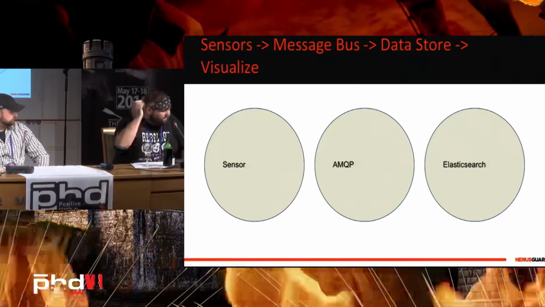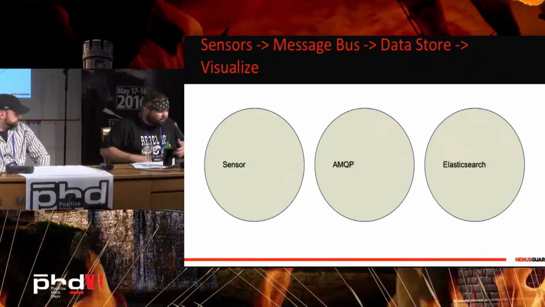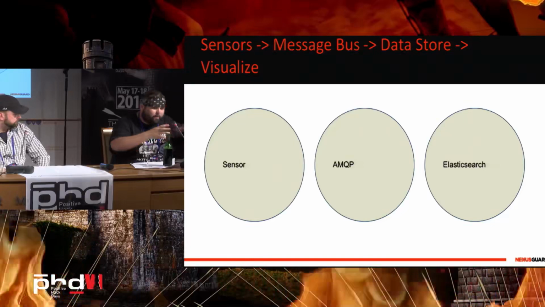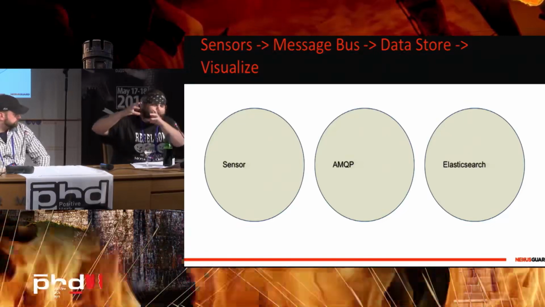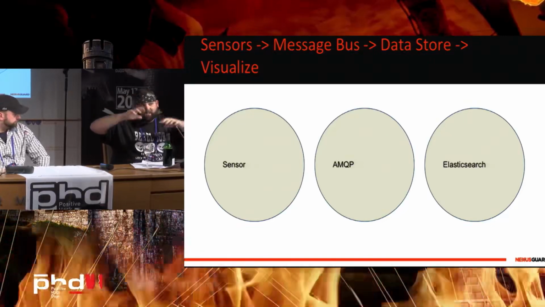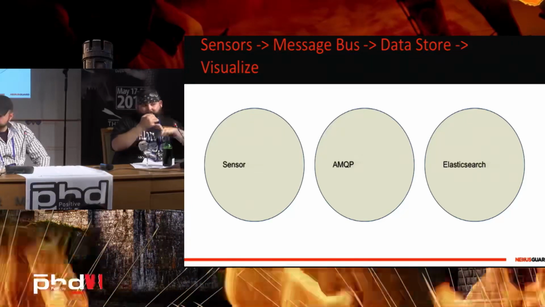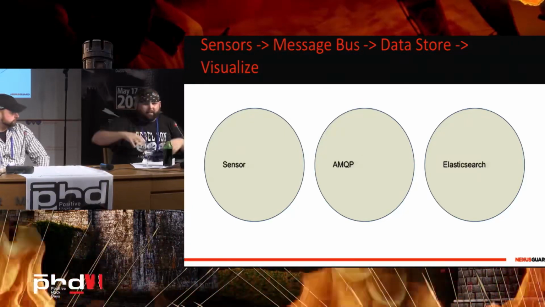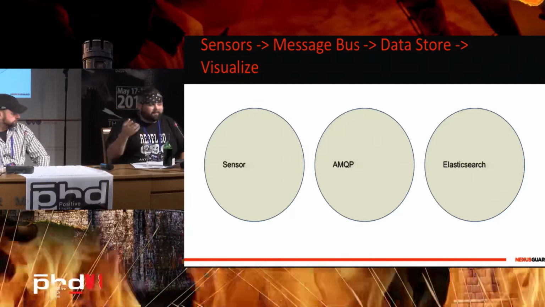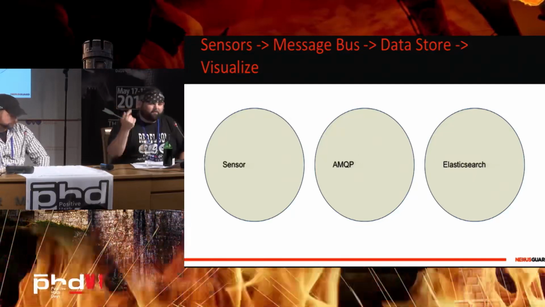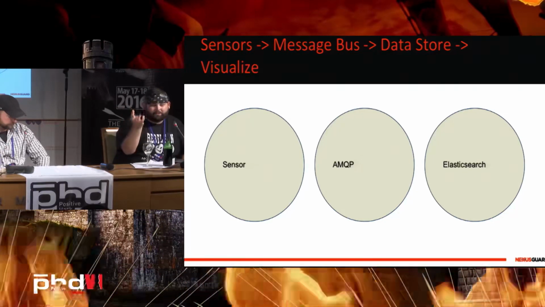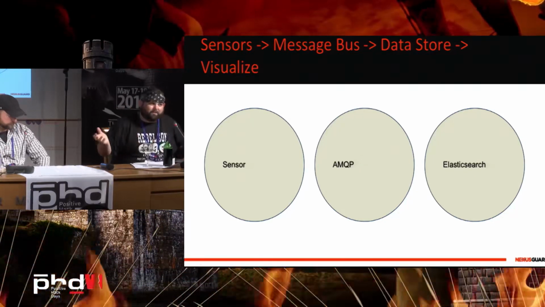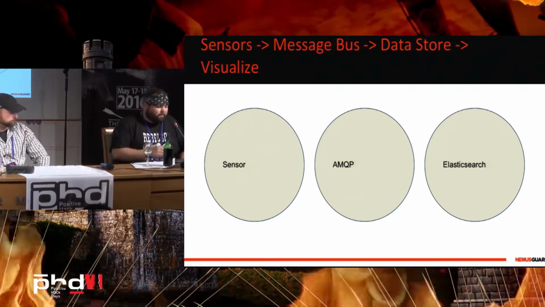So in essence, what we're trying to do is build a sensor. We want to put that through a message bus so that it makes it easy to share. It makes it easy for multiple people to authenticate and add data, so you can publish data, as well as have multiple people on the other end that can subscribe to that data feed. When they subscribe to it, they get it in a JSON data format, and they can put it into any system they want, which is the beauty of it.